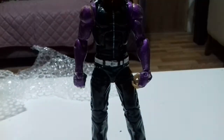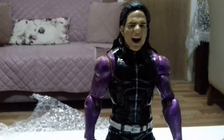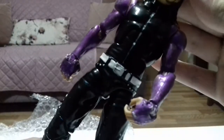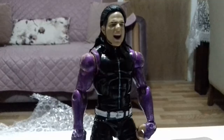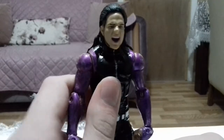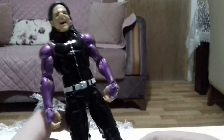I think the person who made this used the Dean Ambrose body. Let me just show the head scan very quick — see, it's a Jack-specific head. I don't know which hairpiece this is, but it looks really cool. And Jeff Hardy actually wore this in real life, though I don't know the exact time.